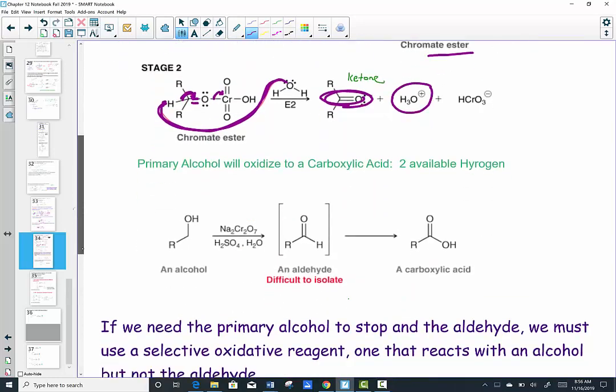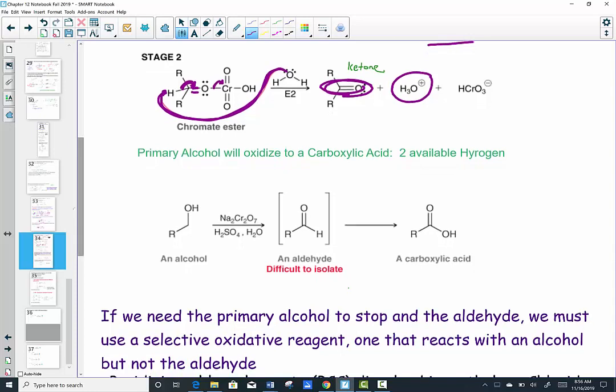Now what's interesting, with a primary alcohol, because we have 2 hydrogens available, what we'll notice is that you'll have 2 sites of oxidation. The first step will be an aldehyde. The next step will go on to a carboxylic acid. So chromium, very indiscriminate, is going to oxidize all carbon to hydrogen bonds. And so this here is very difficult to stop the reaction at the aldehyde phase, and it just quickly proceeds on to the full-blown COOH.